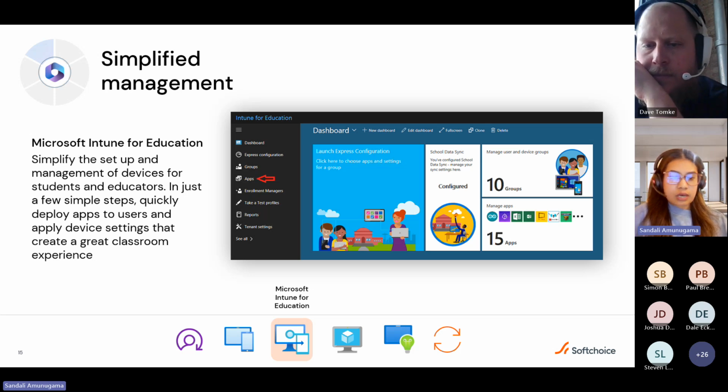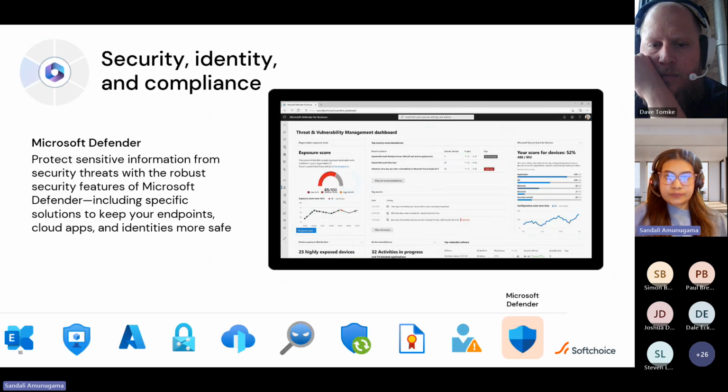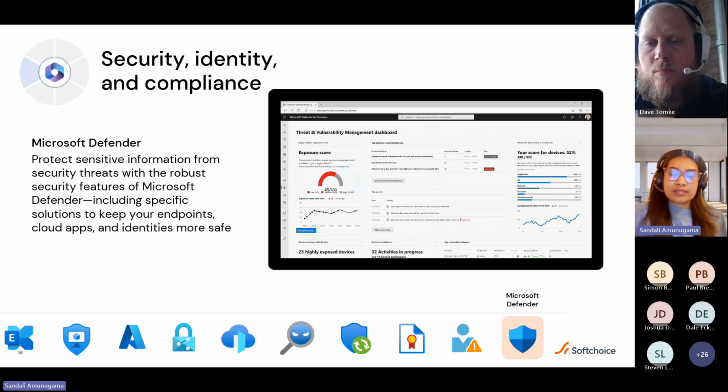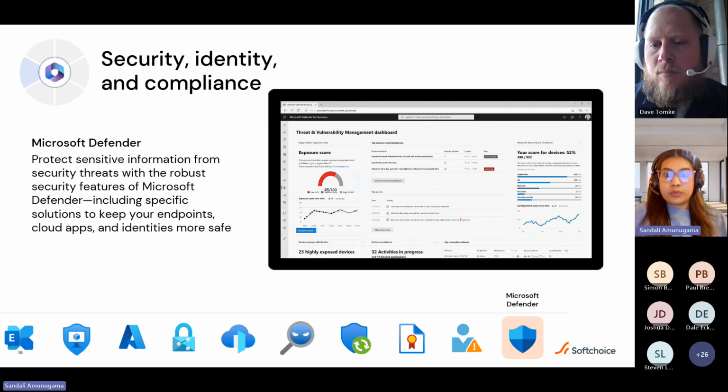The next feature that comes with M365 A3 is Microsoft Defender. Now, on top of those wonderful features that increase our productivity, help our students to learn more and to pronounce better as we saw, and help educators to save time, we also need certain features to protect them. We do have Microsoft Defender, and that ensures that your faculty, your students, and your staff are kept safe from any malicious intent, malicious people, and malicious software.